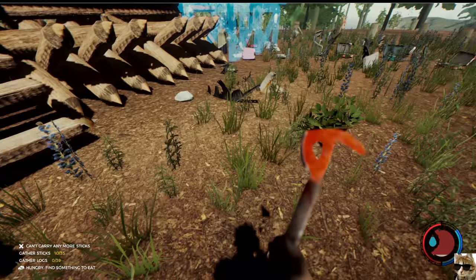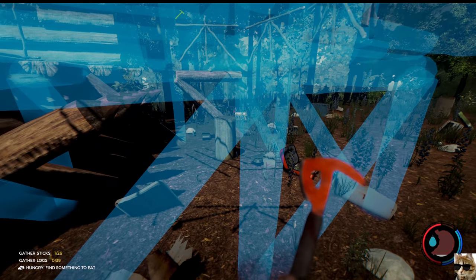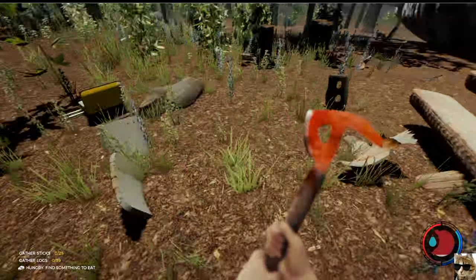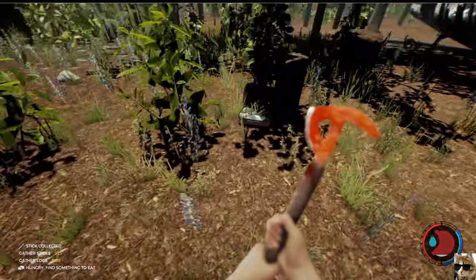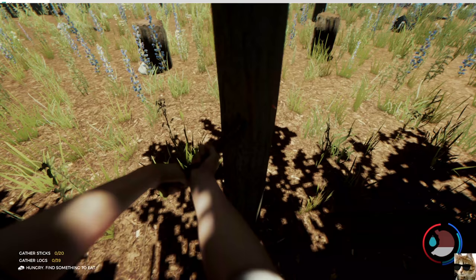I cannot carry more sticks. I knew it, guys. I knew we were going to run out of room. I totally said it. Right, perfect. Now I only have to gather 25 more sticks. That's a beautiful number. There we go. There's a stick. Yeah, it's a stick that I needed to collect. The one that I chopped down earlier.